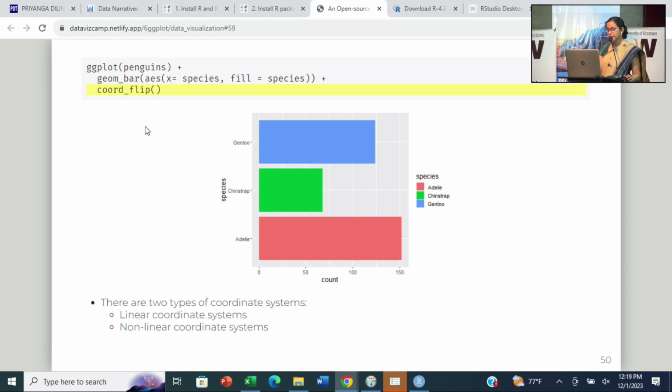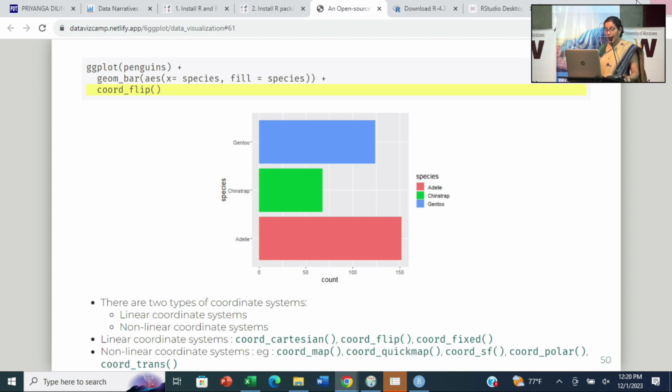Likewise, there are two types of coordinate systems: linear coordinate systems and non-linear coordinate systems. Linear coordinate systems include coord Cartesian and coord flip, and the non-linear coordinate systems are very important if you want to visualize maps.